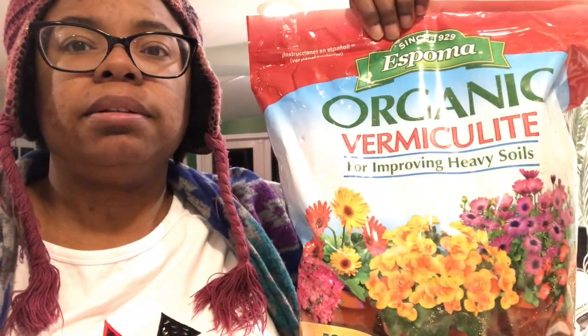So to do that, you have to put vermiculite, and I got Espoma, not because I necessarily like Espoma, it's just that when I went to the garden center, this is the only vermiculite they had. But I'm going to put it in some plastic bags, label them, and then I have to sort of damp it, but not really, so they said mildly moist. Okay, so we'll see how this goes.